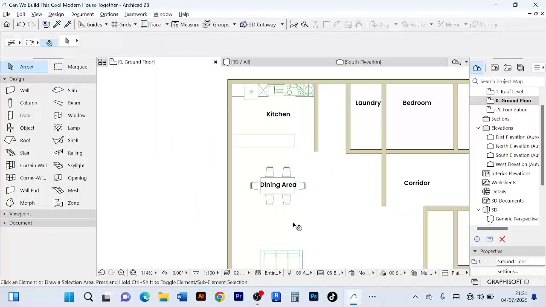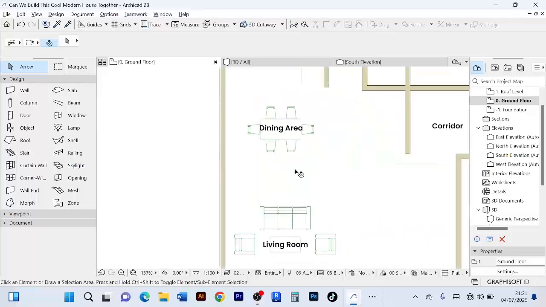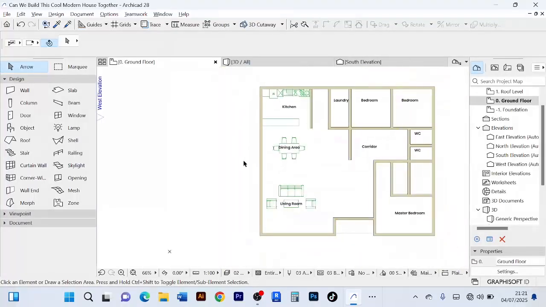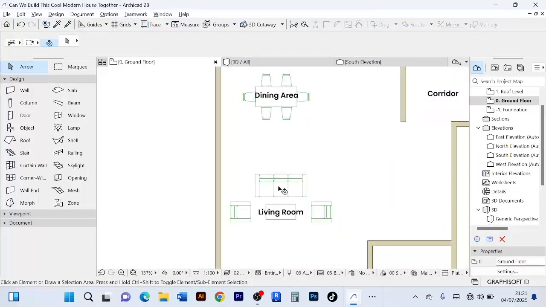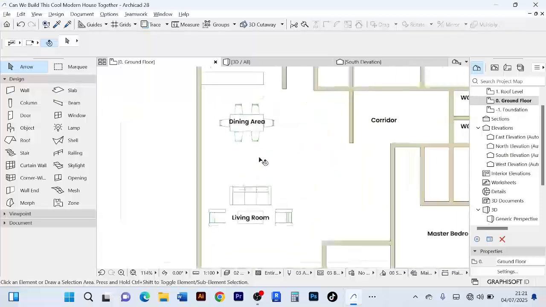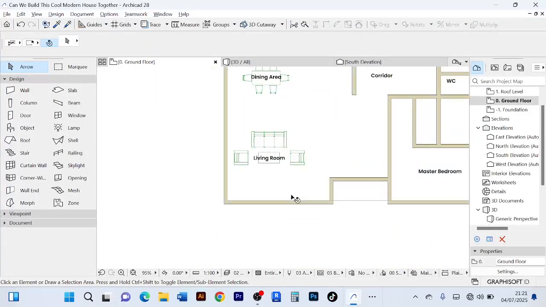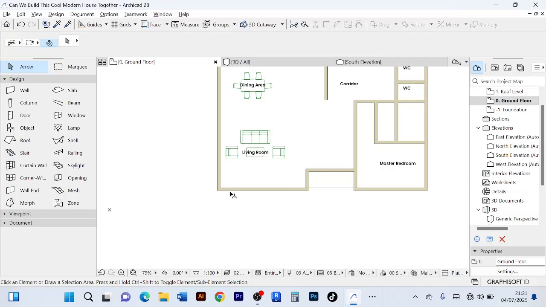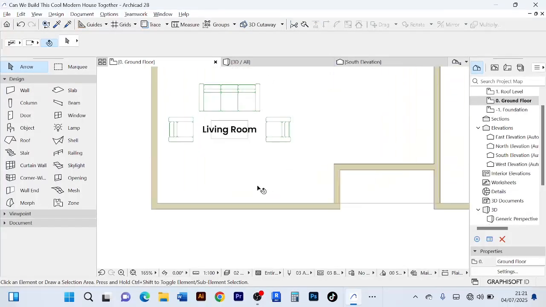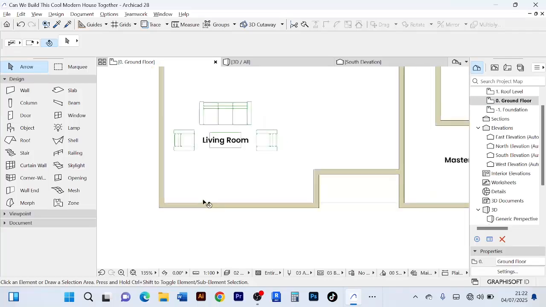So basically, this is what we want to have. And now I feel they are connected with the kitchen. The kitchen and the dining are a little bit closer to each other, which I believe is okay. And then for the living room, we need to have TVs here, which we don't have yet. I think we're going to do a lot from this side of the house. For now, I'll just place the TV here. We shall be able to change it later.